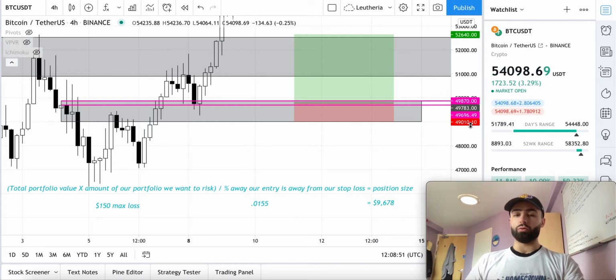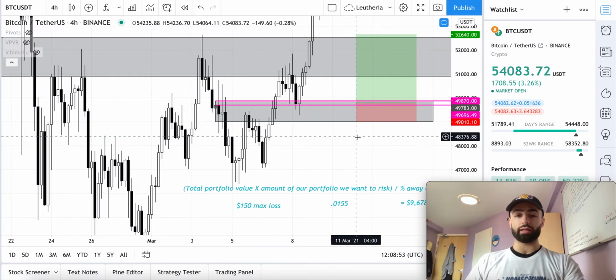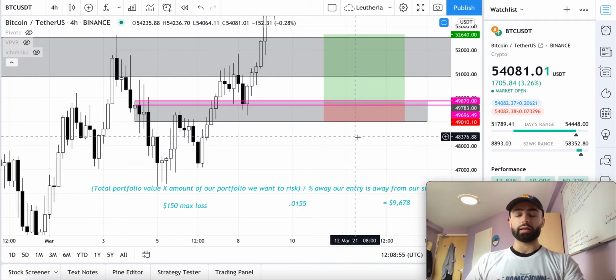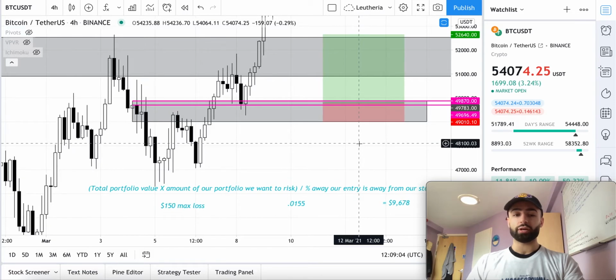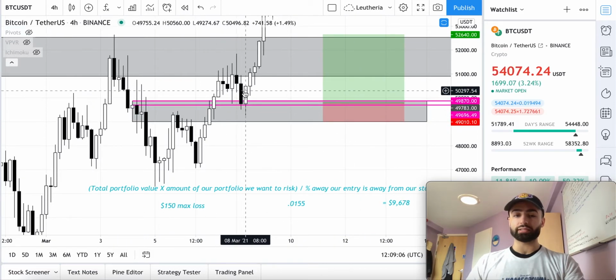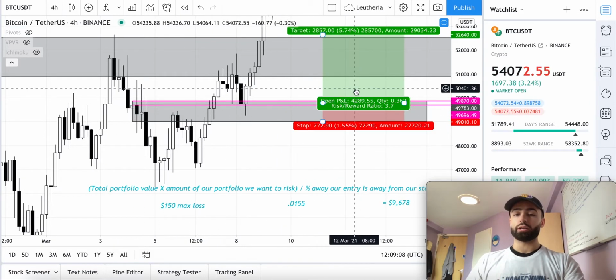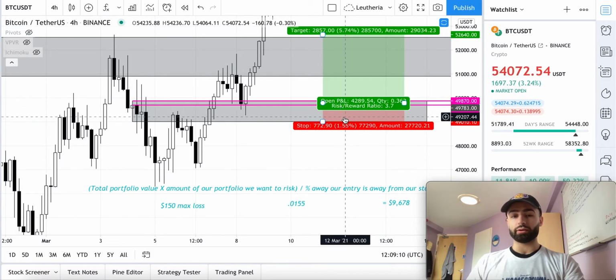And overall, this is a really good trade setup that I liked and I took. And I hope this was helpful for you guys to analyze these support zones and how you might play one of these trades for a long entry in the future. You really just have to look for a nice solid support zone that you trust. Use the long position tool to calculate out your entries.